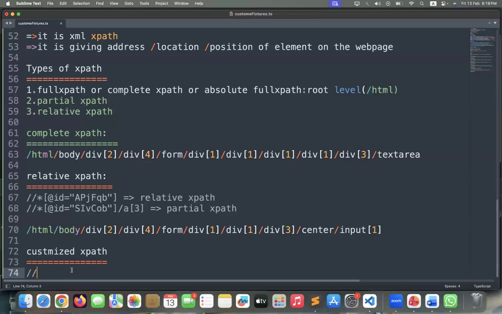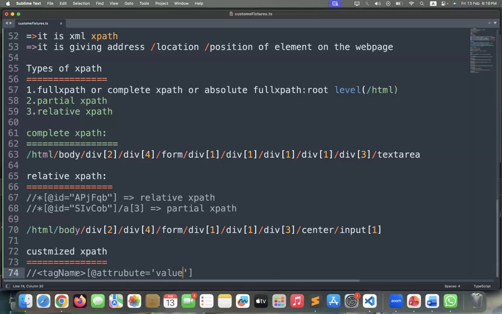Okay. Now here, how you need to write your own XPath. So slash slash, here you write the tag name, slash slash tag name and then square bracket, @ attribute is equal to the value.